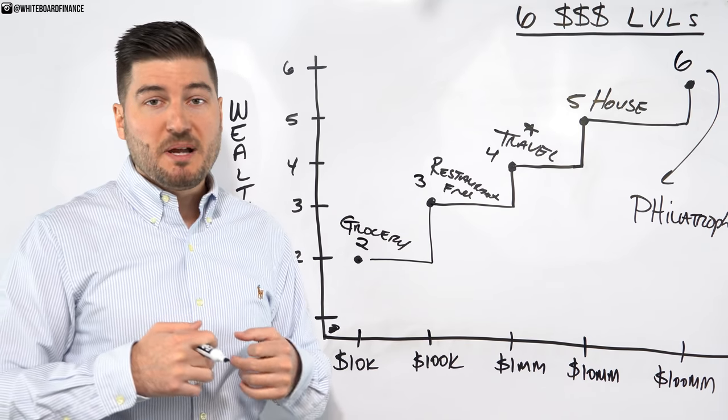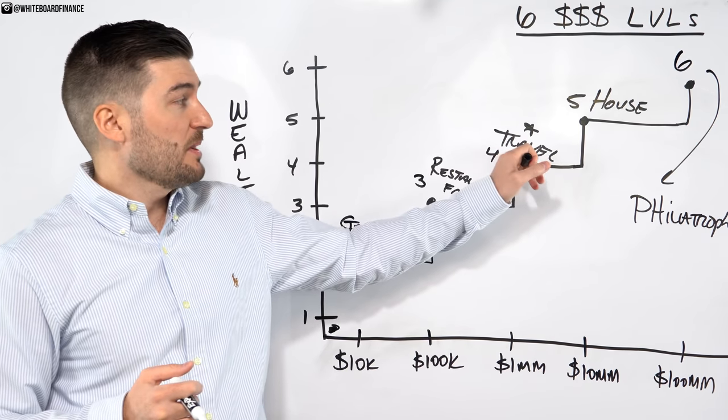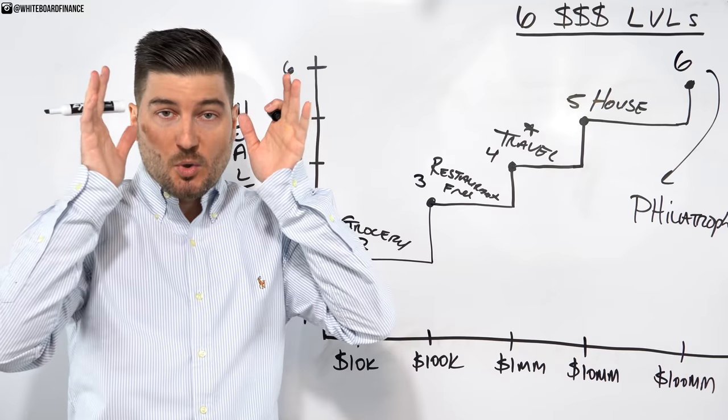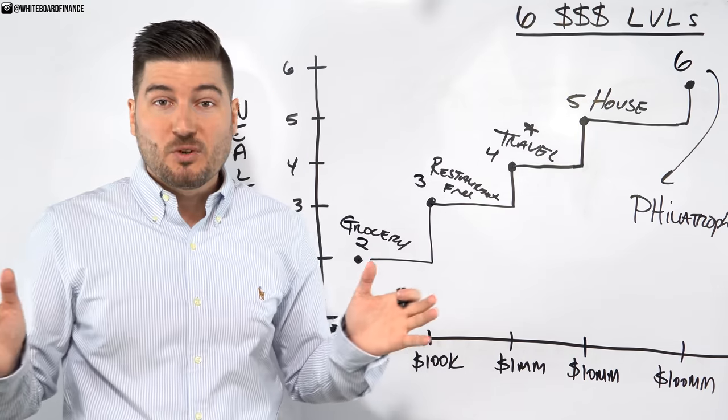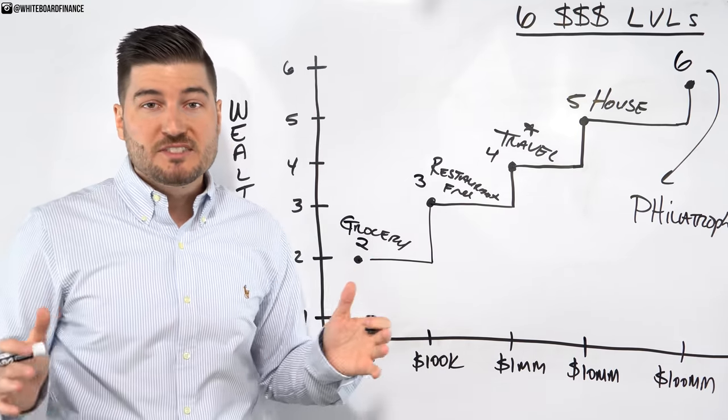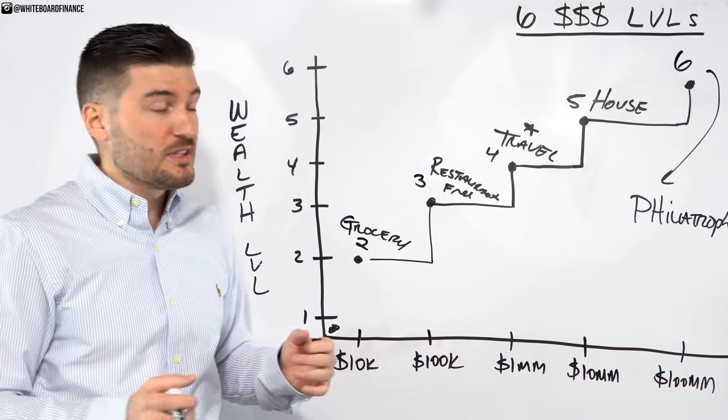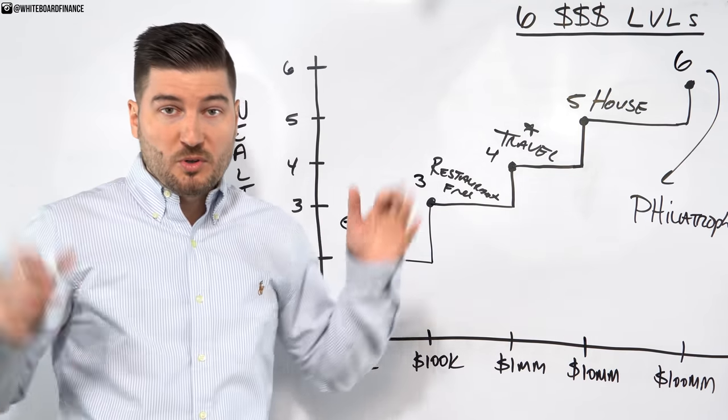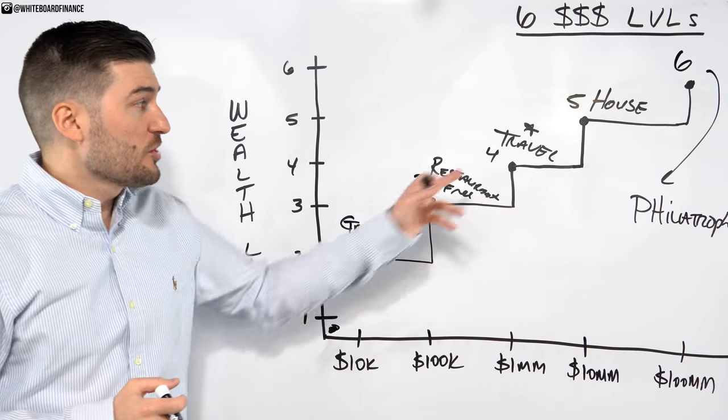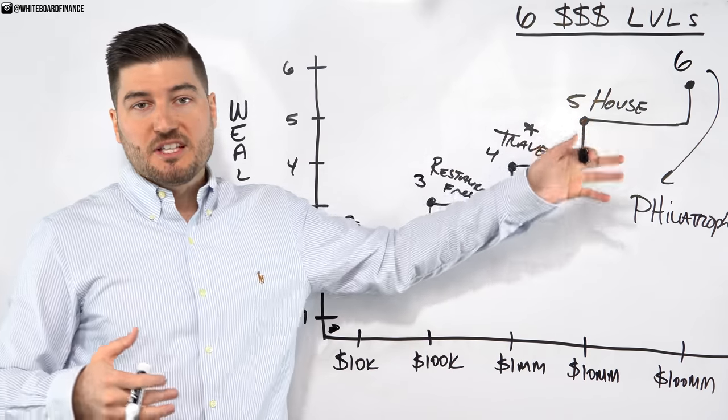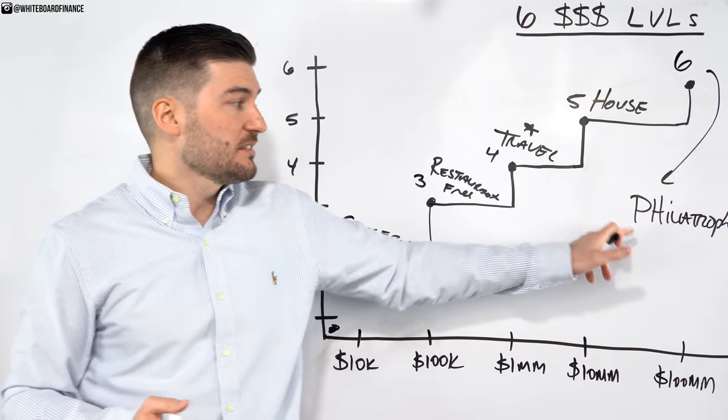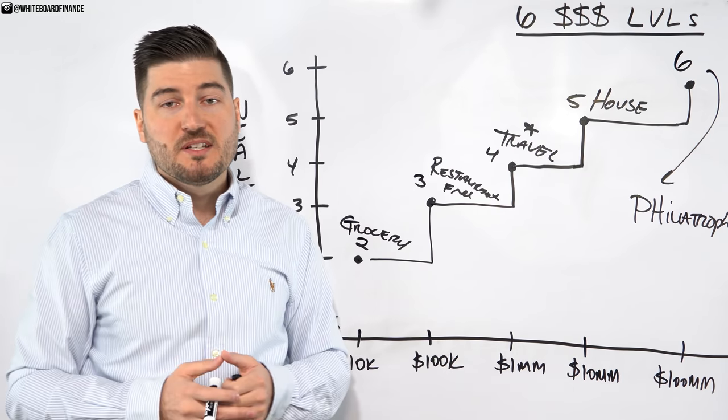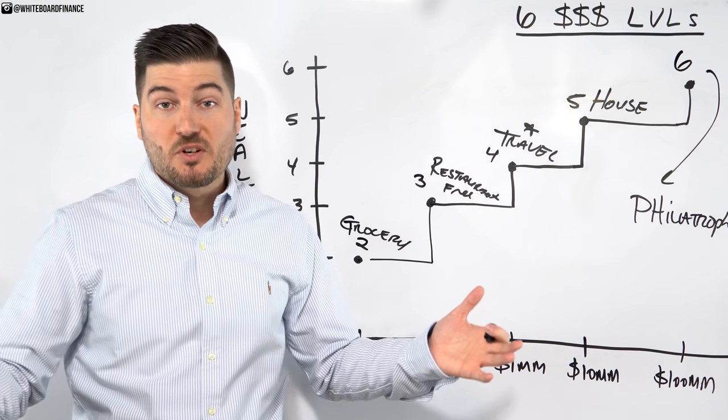So anyway, my point is, as you climb this ladder, it creates better character for you. It gives you bigger perspective. My thing that I'm passionate about is traveling. Imagine like the horse with the blinders on. The horse with the blinders on is the horse that has never left their hometown. They've never been anywhere, never seen anything, don't know how other cultures live. And the more you travel, the more those blinders get lifted. So travel is important. House is whatever. That's just a metric. A house is a house. But level six philanthropy, in my personal opinion, is very important because you can just give it away.